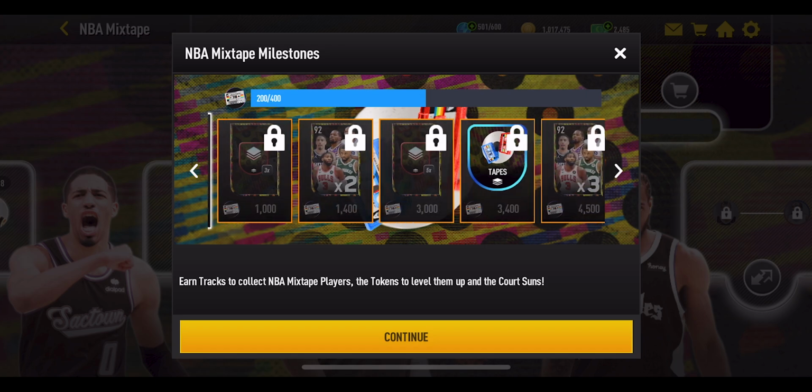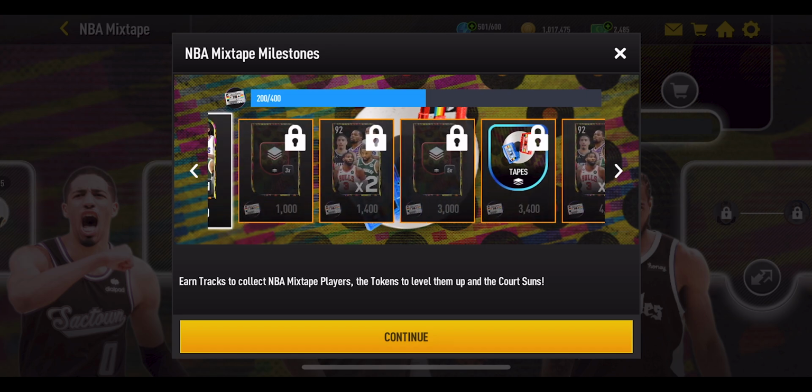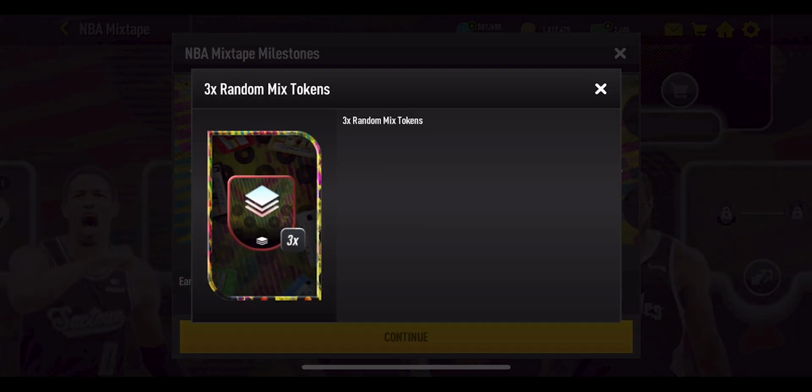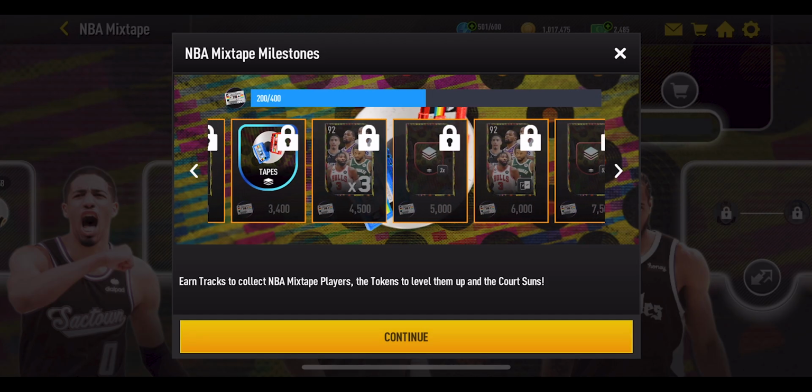As you can see, getting through these milestones will get you different things. You can get 92 overall player packs. These are going to be helpful to exchange for some more points. You'll also get yourself some random mixed tokens. Again, the random ones are going to be any one of the 5 masters, whereas these ones over here are going to be guaranteed. So this is going to give you one of each of the masters specifically in this pack. You'll get basically similar stuff as you keep going through.